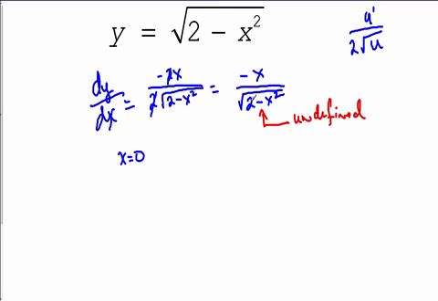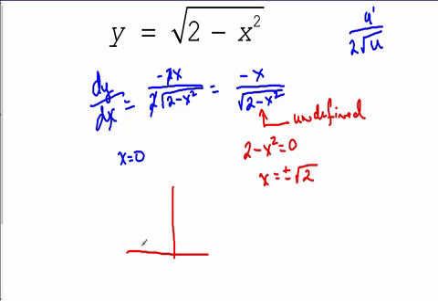Okay, so what we do here is we also set that equal to 0 and solve. And if we do that, we get x equals plus or minus radical 2. Okay, and that kind of makes sense for us because if we really look at this shape, this is actually a semicircle. Okay, so if we were to graph this shape, it would look something like this, where this would be the square root of 2, this would be the negative square root of 2, and this would be where you have that horizontal tangent line at x equals 0 here.